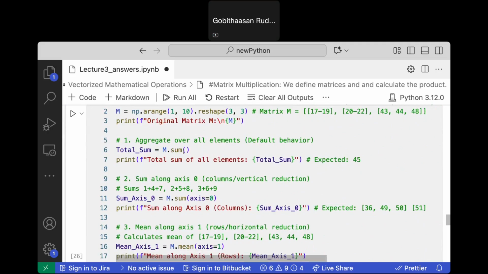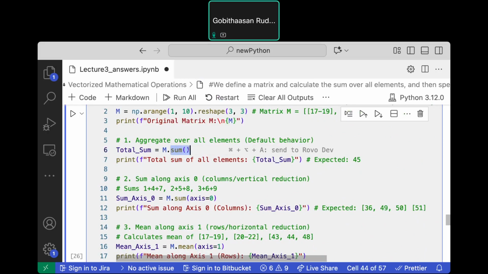Okay, so there are also built-in functions. So for example, sum. Very nice, huh? We can just get the total sum. And then we can do it by axis. For example, you want to add the rows, and then you want to add by column. You can do that.